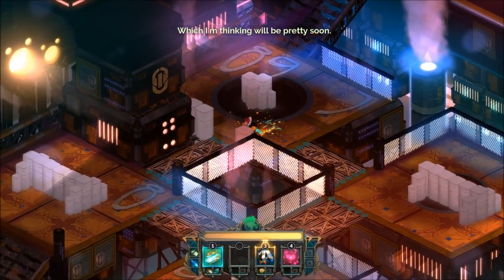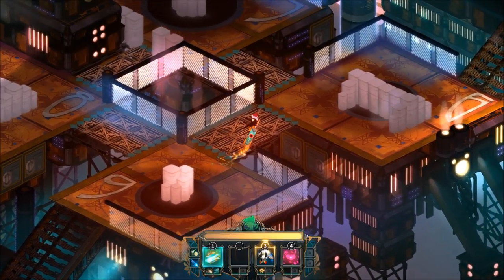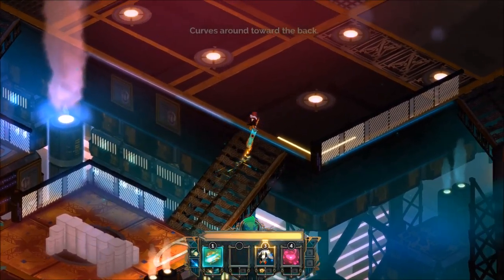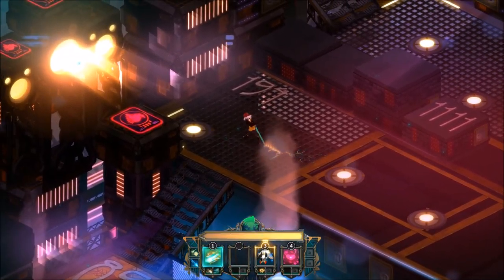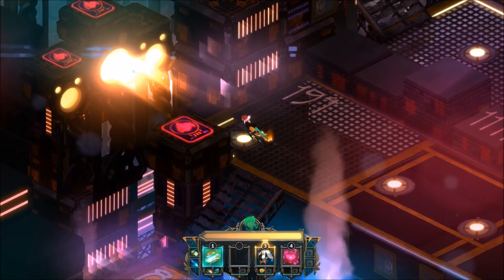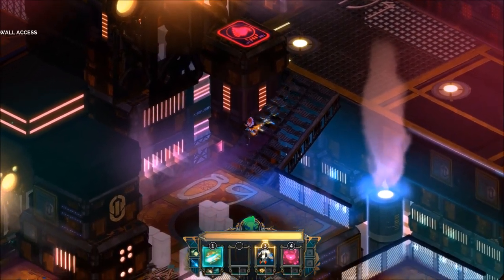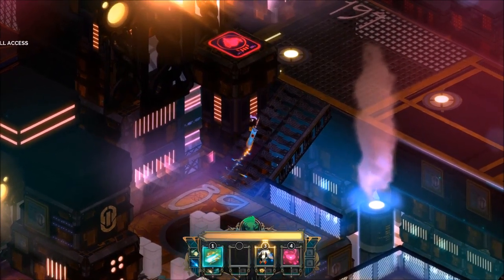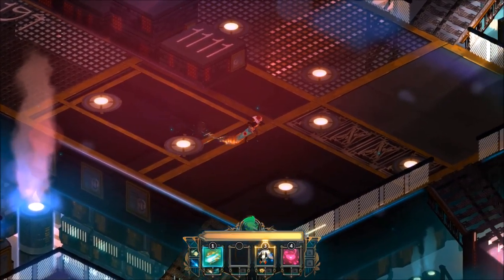Till next time. Alright. Which I'm thinking will be pretty soon. Yeah, the damage over time I don't think is as useful. Situation. Curves around toward the back. We'll play a little bit. Isn't this one of those things I can smack that we saw at the beginning? And what is that, over to the left? Wall access. I must not be able to get to that yet. At least I hope I didn't miss anything.